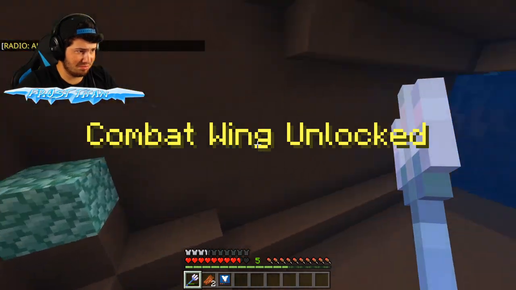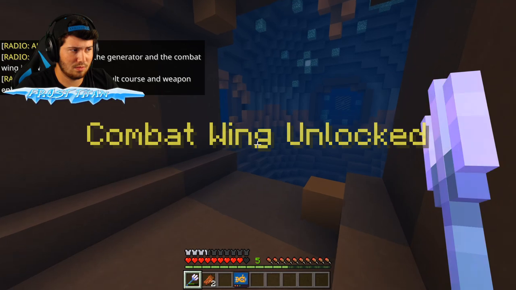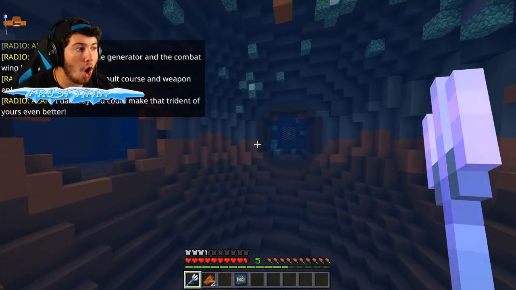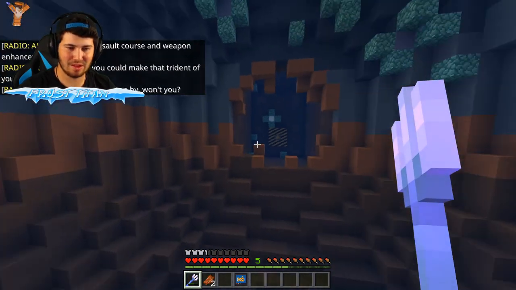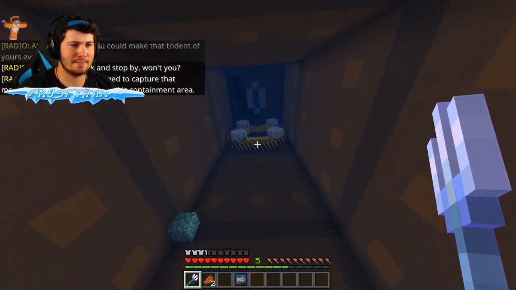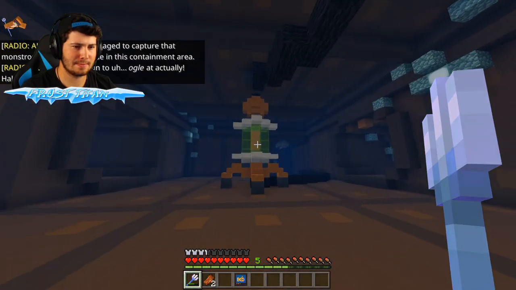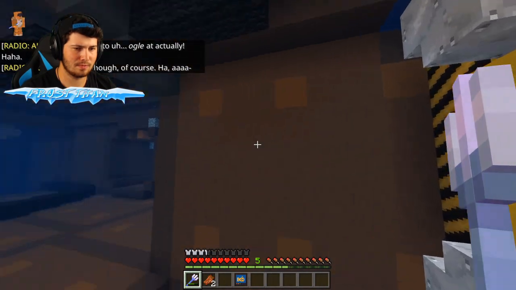Well done. You saved the generator and the combat wing is powered again. There's an assault course and weapon enhancement. I dare say you could make that trident of yours even better. Come back and stop by, won't you? Also, we managed to capture that monstrosity back at the base in this containment area. It's quite fun to ogle at, actually. Harmless, though, of course.